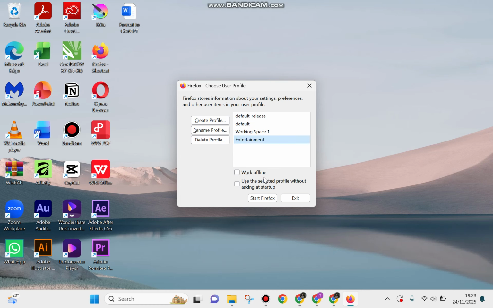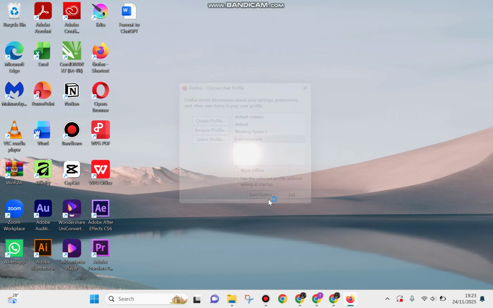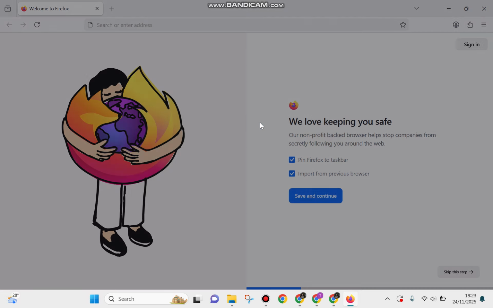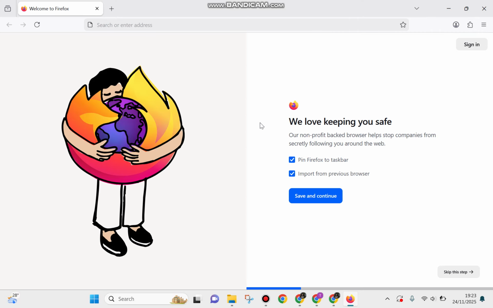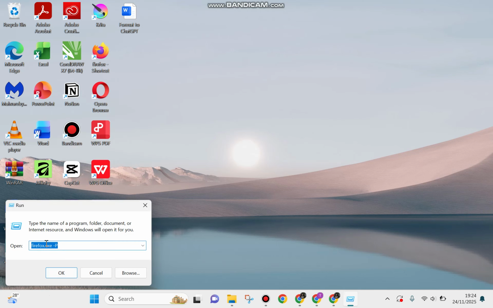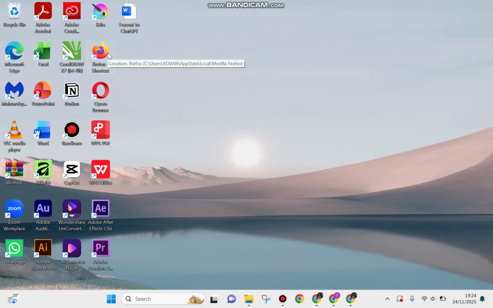For example, this is the entertainment, and click this Start Firefox. And after that, I guess this is the Firefox window for entertainment purposes, gonna be ready to use, guys.